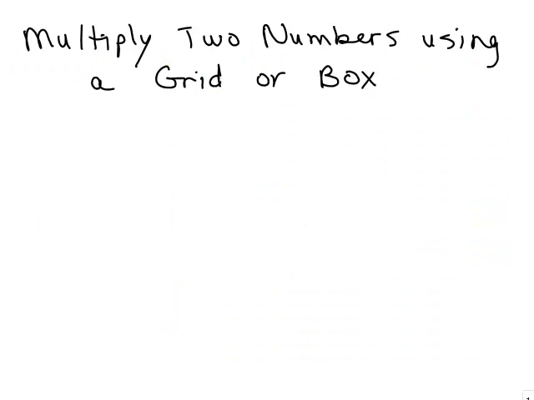I'm going to show you an alternative way to multiply two numbers together using a grid or a box. Before doing it, we have to already know how to write the expanded form of a number. For instance, 342, the 3's in the 100's place, so that's 300, 40, and 2. So first of all, it's important that we know how to write a number in this expanded form.